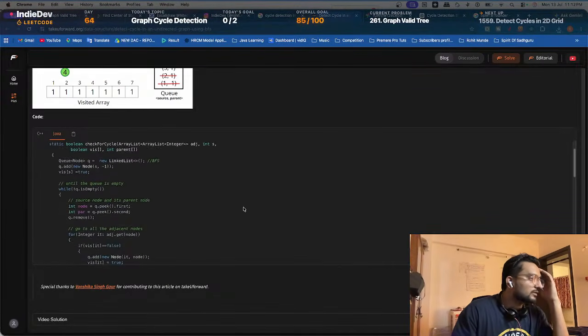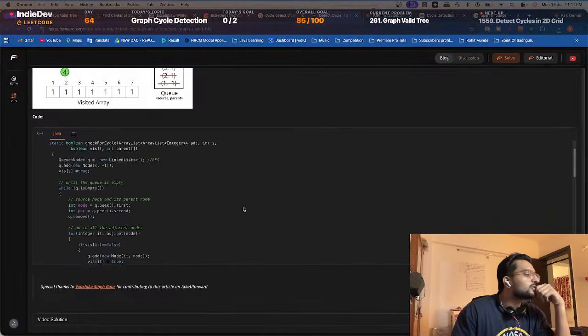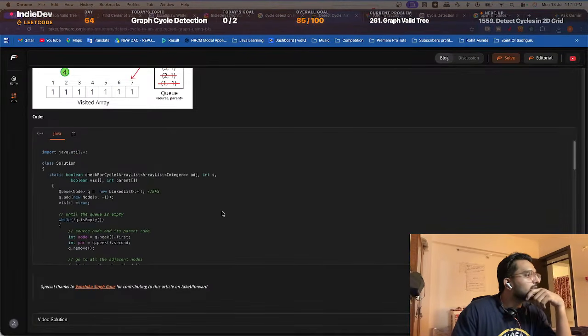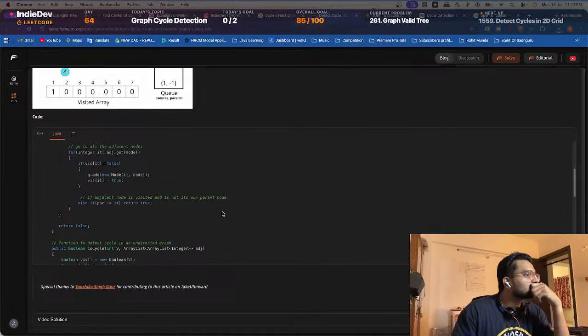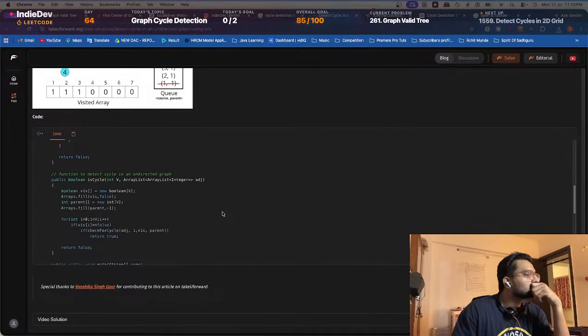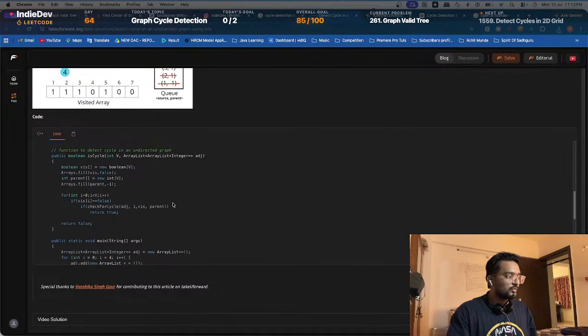Because this is what we understood, and in this also it has given two ways of solving. So are these two ways to solve?